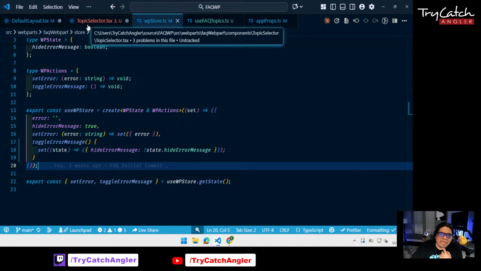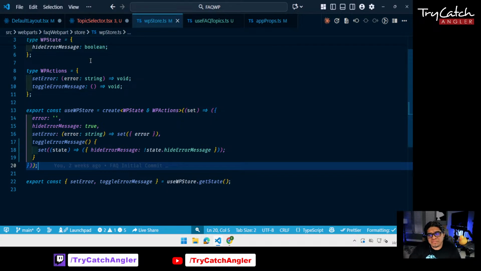We have to have a way to store the topics locally inside of our web part, but we don't want to. I guess this is actually coming in really handy because we're really starting to get complex here. I think what we're going to end up doing is using a property on the side pane to store all of the IDs of topics that we want to use inside of our web part.